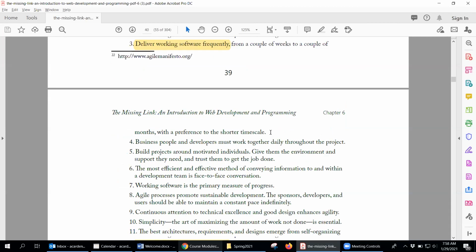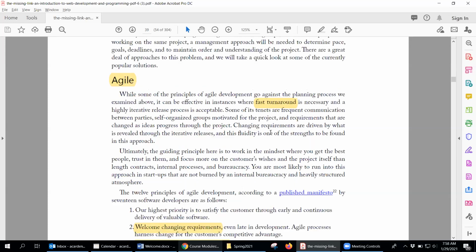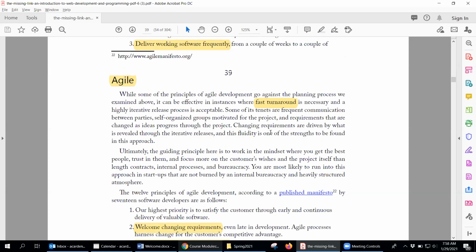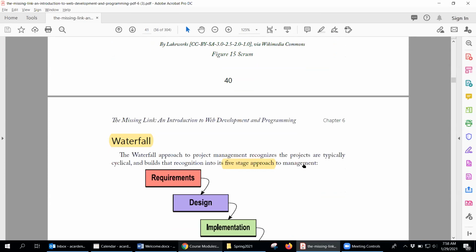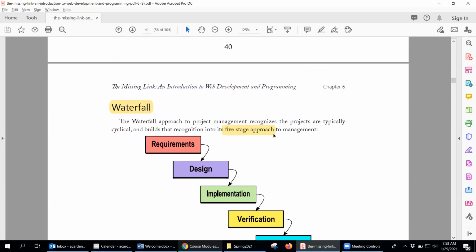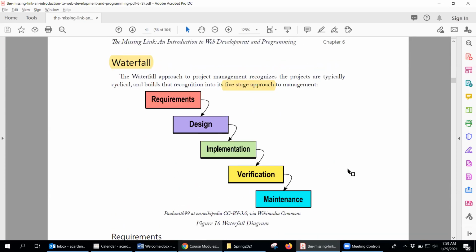You might say, what kind of development do you do? Do you do agile, Scrum, or waterfall? But to tell you the truth, the employer might not be so familiar with those terms, so you can just ask how you do projects. Is it more where you need a fast turnaround so you can submit work more frequently, or do you go through the 5-stage approach? And what I remember it being called is the SDLC, Systems Development Life Cycle, but they don't mention it here for some reason.